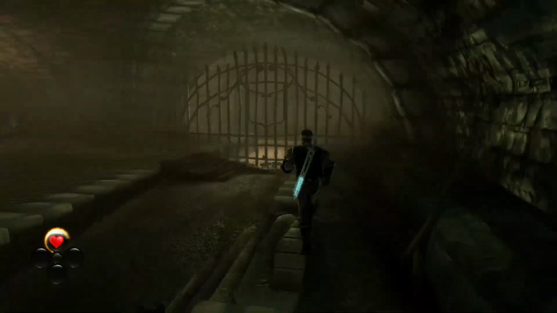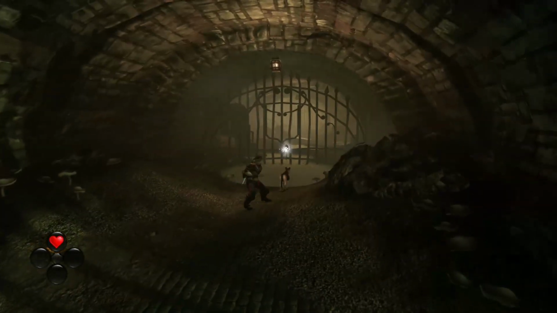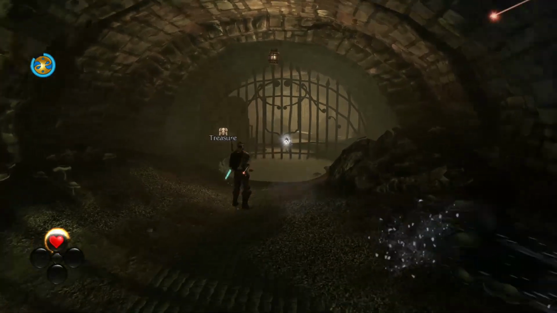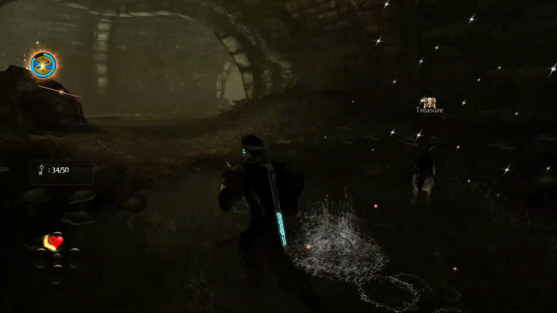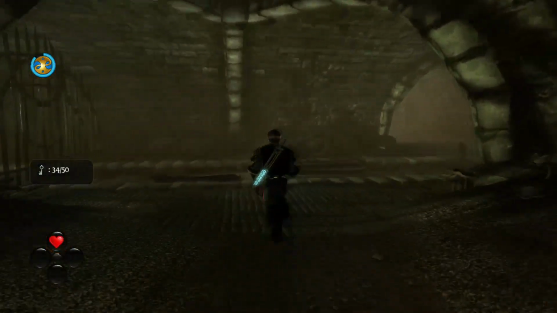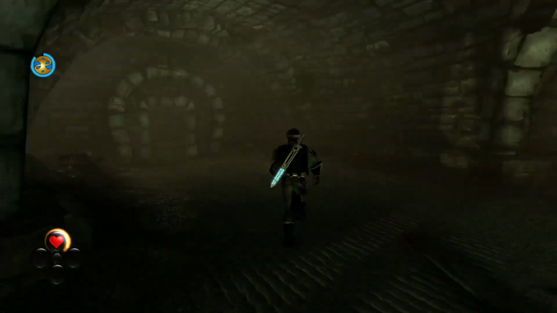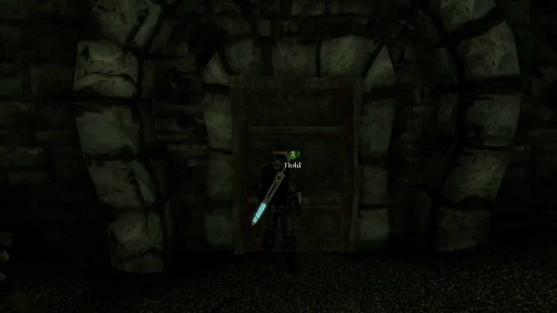Right, yeah. So you need to follow the path around on the right. It's very quick, will only take you a few seconds to get there. And you can actually see this key from a different part of the sewers. There we are. So we're up to 34 now. So we're over 3/5 of the way.